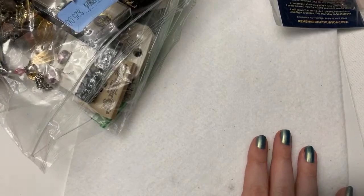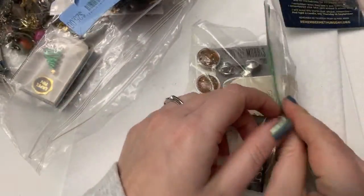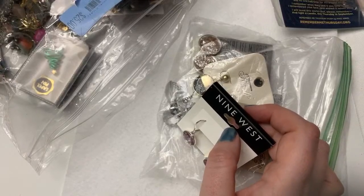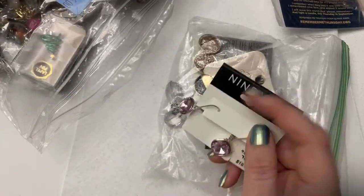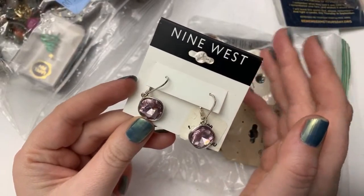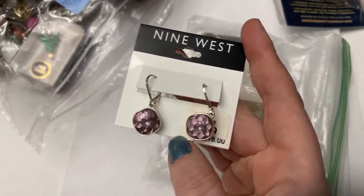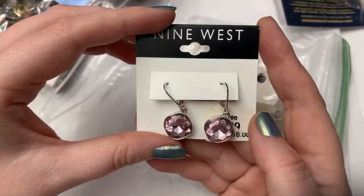I really do want to start doing some videos about layering things, because I've really been trying every day to make sure that I have a couple items of jewelry on, because I have so much. It seems a waste to have all this jewelry and never wear it to work or out. I've been trying to wear at least a necklace and rings, or necklace and earrings, or maybe some rings or bracelets. If that's something you guys would be interested in — seeing how I layer things, especially necklaces — let me know. I only have one piercing so I can't layer earrings.